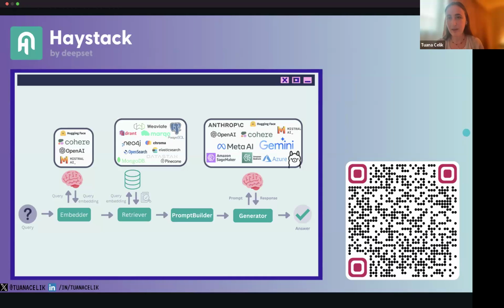You don't have to understand what every single bit of these components do, what they are. But the point I'm trying to make is that a pipeline usually consists of a bunch of components, but it can be very, very customizable. This particular pipeline is doing a retrieval augmented generative pipeline.